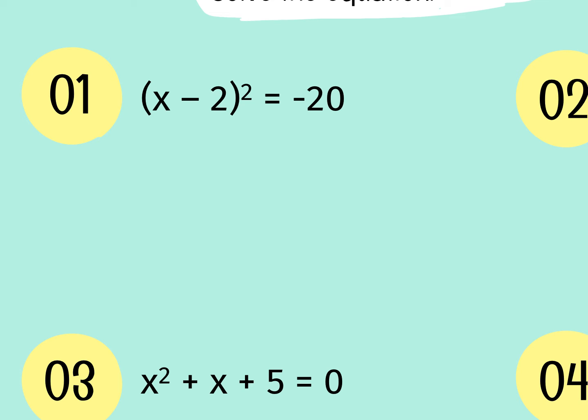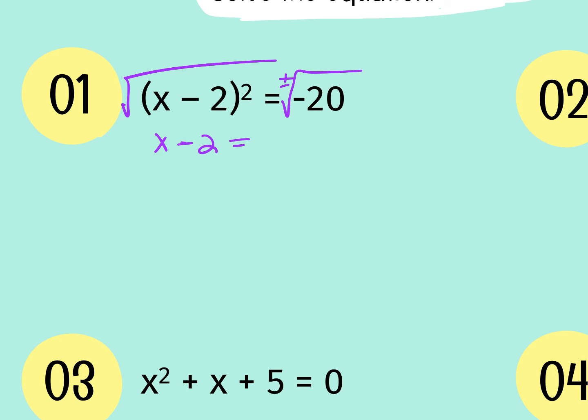I would probably take the square root of both sides. That is not to say that you can't expand that as x minus 2 times x minus 2, FOIL it out, and then use the quadratic formula or complete the square. You could have done that on this one, right? But I would say this is set up for you to do the square roots. So I'm going to square root, and I'm going to not forget to put the plus and the minus at the front.